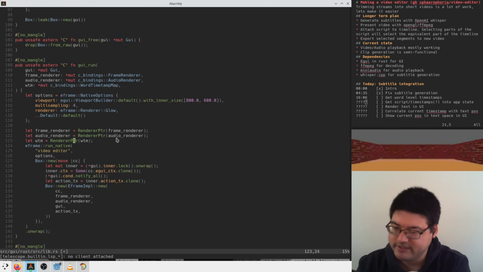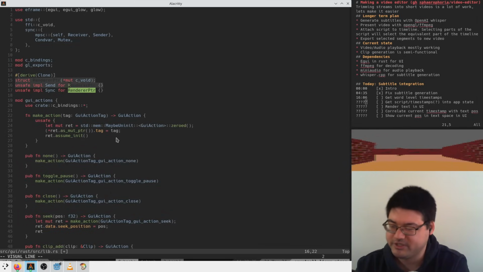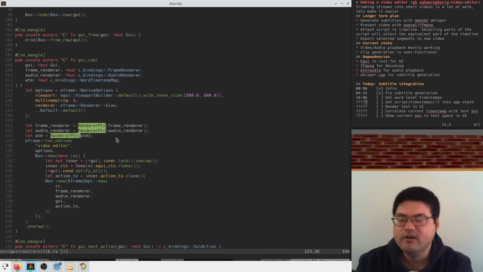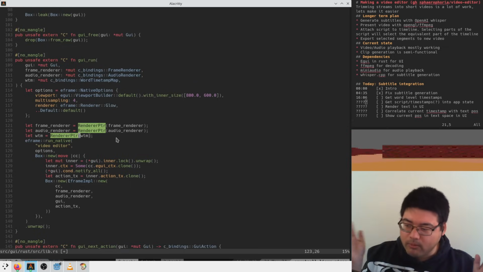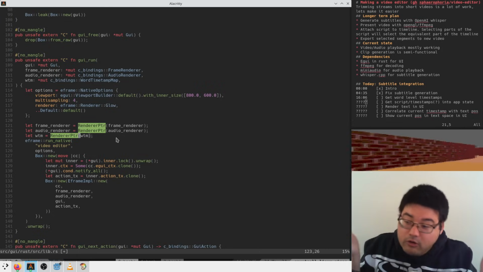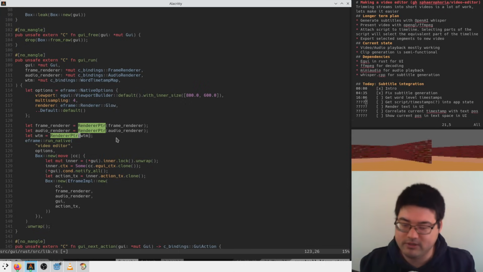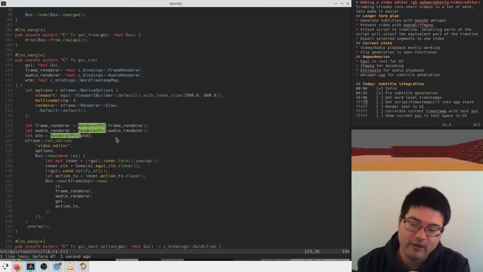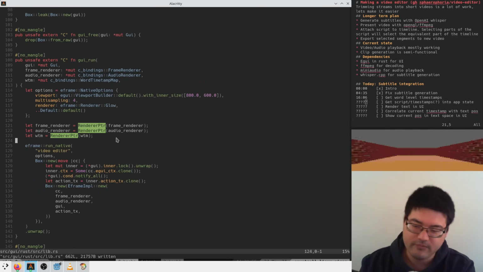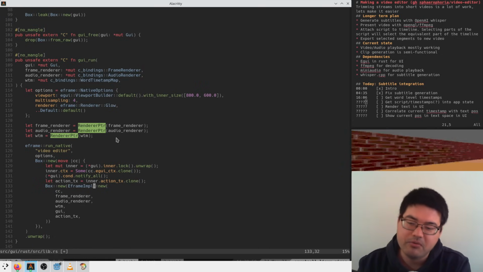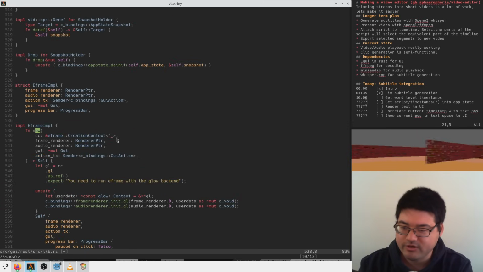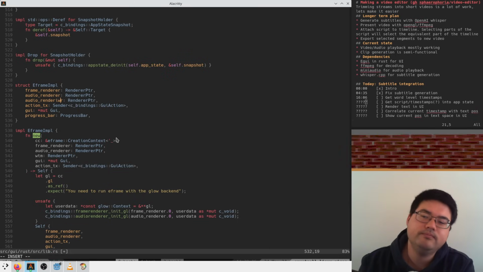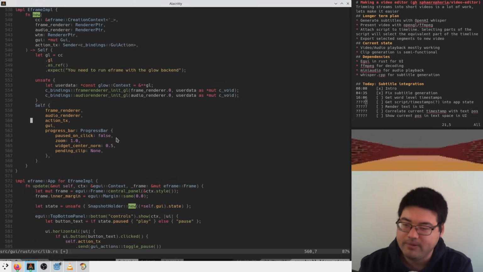This renderer pointer is a disingenuous name. It's just a wrapper around void pointers that lets us send them between threads, because Rust goes, oh no, raw pointer, I don't know what that is. I don't know if I can access it from multiple threads. Even if the API to it is completely thread safe, it goes, oh no, I don't know. Please, can you please tell me? He's a little bit of a whiner there. But I'm just calling it renderer pointer. I should fix that at some point. But for now, we will continue abusing it. So you just store this all over the place. A little pipe in, a little pipe in.